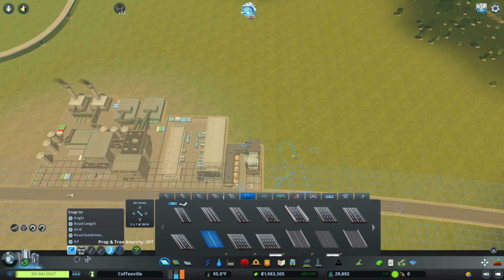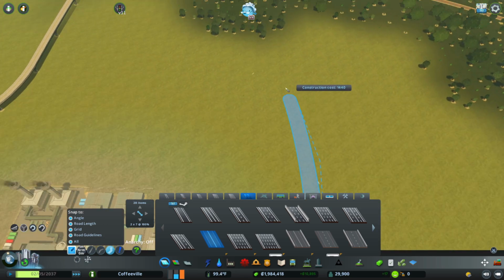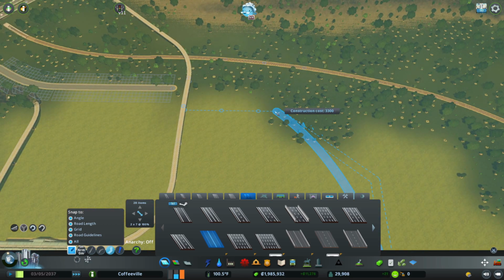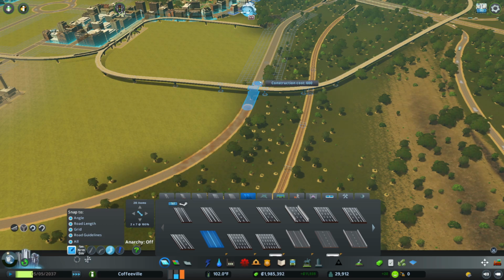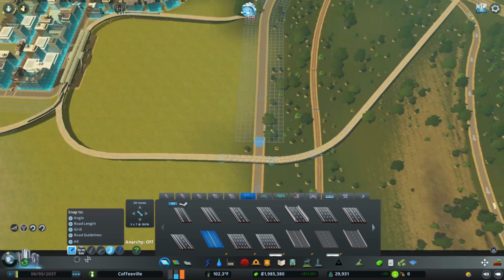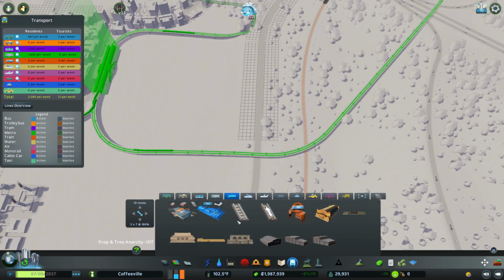I guess no harm in just trying it. I guess the thing is, if things like this don't work, that's what the delete tool is for. So there we go. Maybe something a little bit more like that. And then that might become a way to exit, which is kind of one of my worries, to be honest, but we'll see.